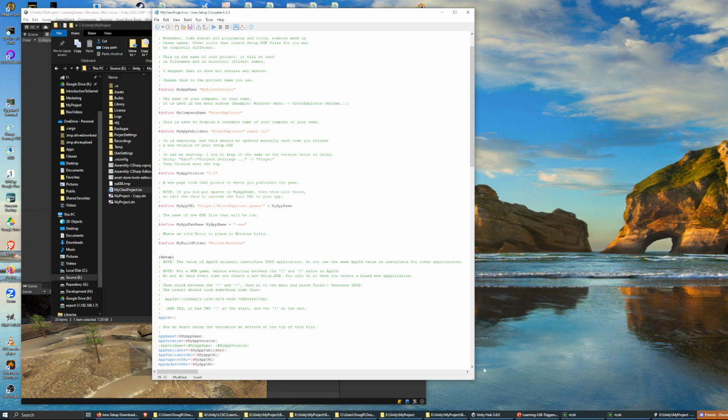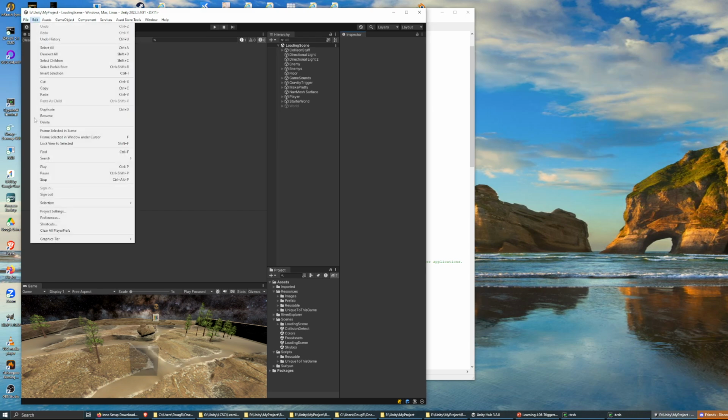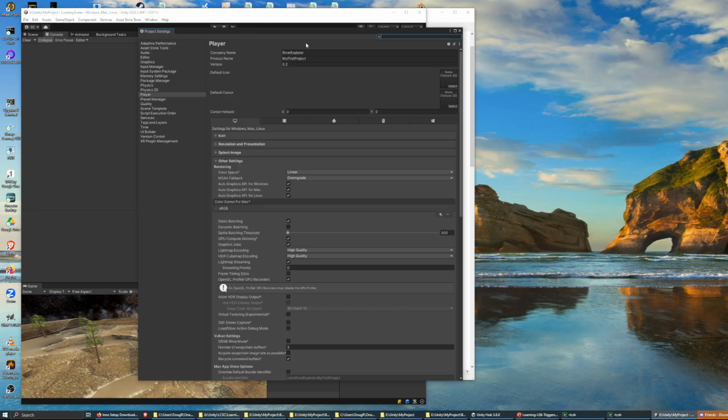Here's the version. So let's go back to our application. Oops, that's the hub. Where is my project? Don't tell me I closed it. Oh, here it is. Edit project settings. Make sure this is the way you want. Highlight the version. Copy.